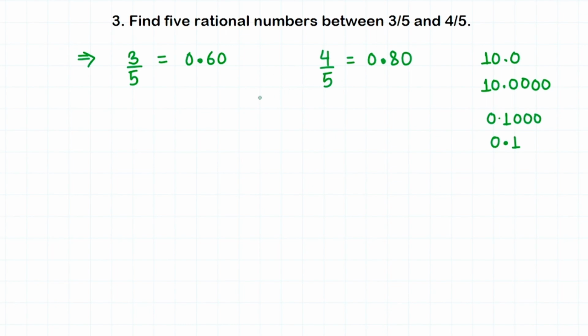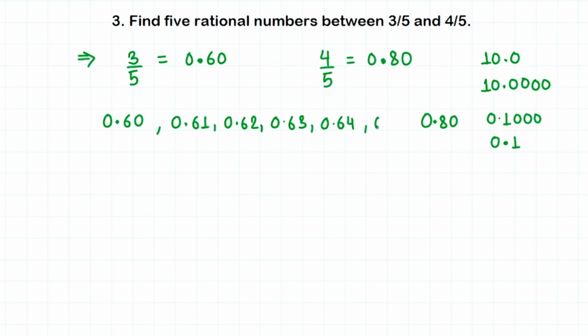Now, after we have written that much, what we can do is, we can find 5 rational numbers between this 0.6 and 0.8, okay? So we have 0.8 is 0.80 and 0.6 is 0.60, right? Now we can just write the numbers after 60, which is going to be 0.61 and 0.62 and 0.63 or 0.64 and then 0.65. Okay, so these numbers lie between 0.60 and 0.80, right? And these are again rational numbers because they are terminating decimal numbers.